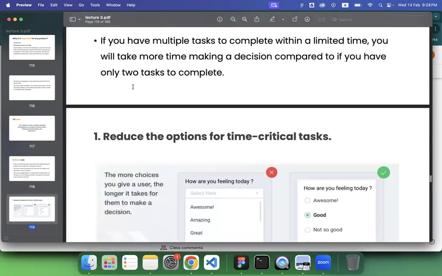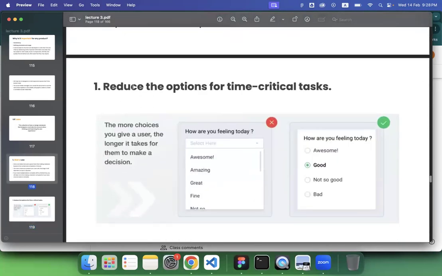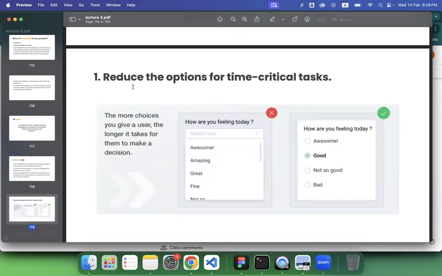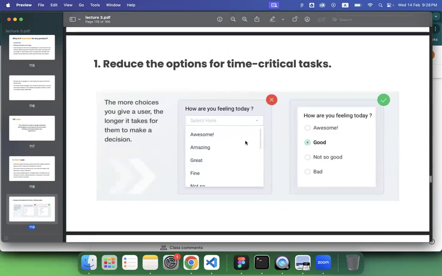So what we can do to reduce or eliminate this issue is reduce the options for time critical tasks. The more choices you give your user, the longer it takes for them to make a decision. For example, in the left-hand side select box, we have so many options for how you are feeling today: awesome, amazing, great, fine, and so many more.